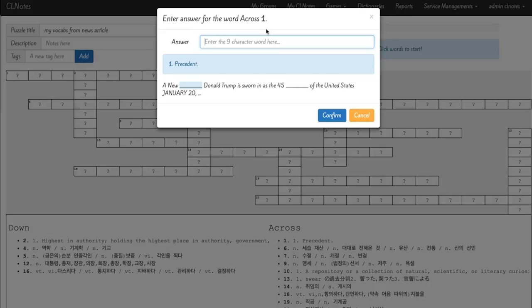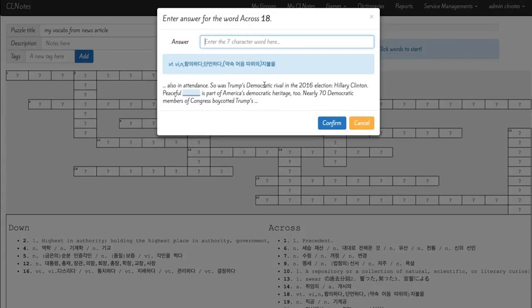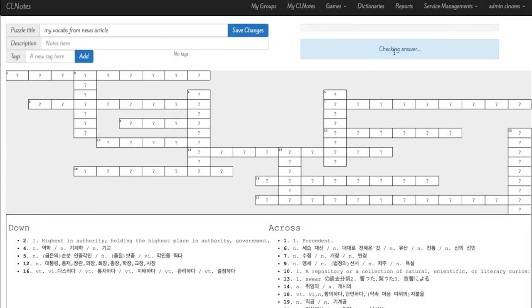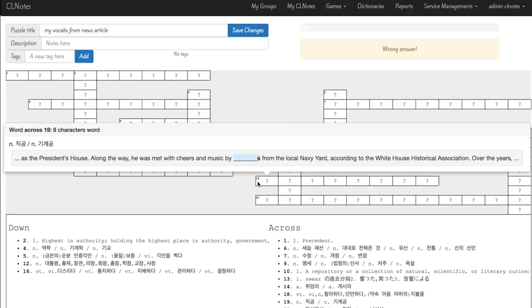You can click this word, and there's a box where you can enter the answer in. If you enter the wrong answer and click confirm, it will say that it's the wrong answer.